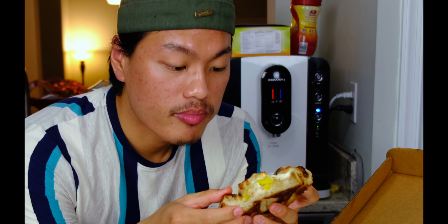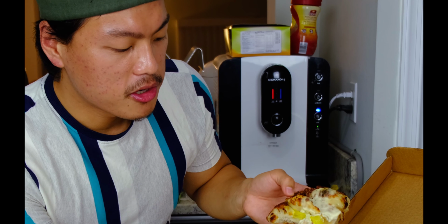Oh, we knocked it out of the park again. That first pizza I had blew my mind. It was so good. And this one's the same. I added banana peppers on here because I realized I like acidity and sweetness on pizzas because it adds such a different contrast to everything that's going on. That was a personal add on of mine. But wow, this is so good.